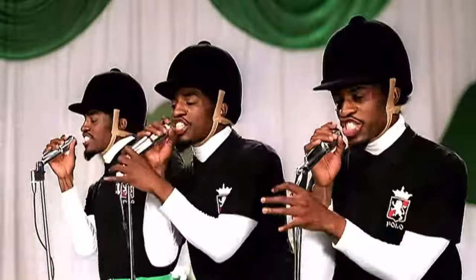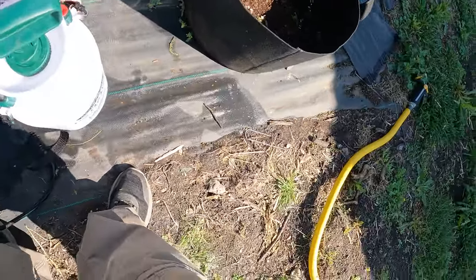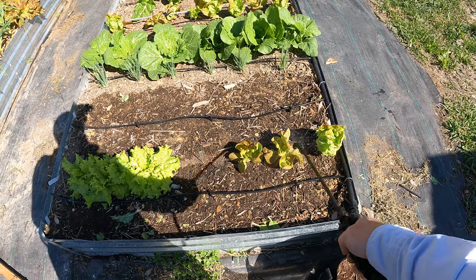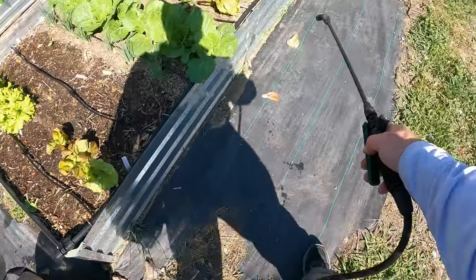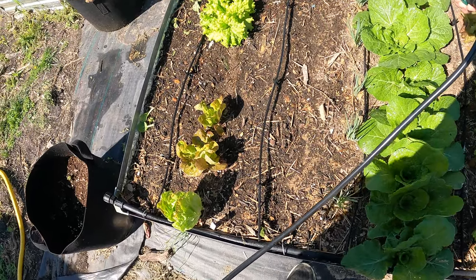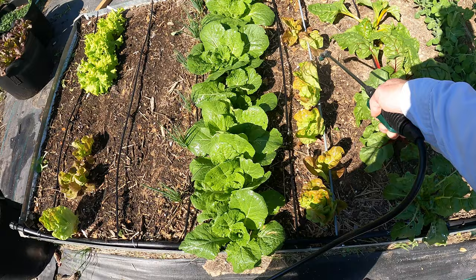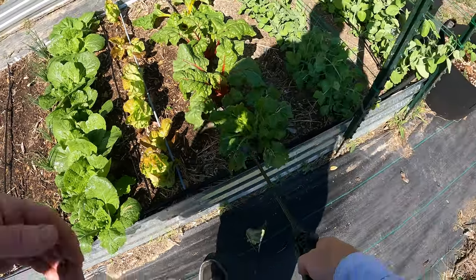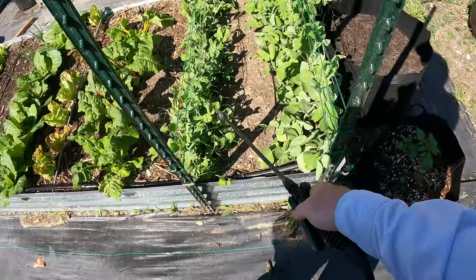I'm going to shake this quite a bit. Oh yeah, I've got to pump it. So since I did see some of that frass on these leaves we'll go ahead and spray even the lettuce, maybe lightly. Definitely this cabbage needs it. We'll get it on the chard here too. You can see the end one is the one with all the holes in it; the middle ones seem okay. I'm not sure what that's about. And then we'll definitely get these peas.